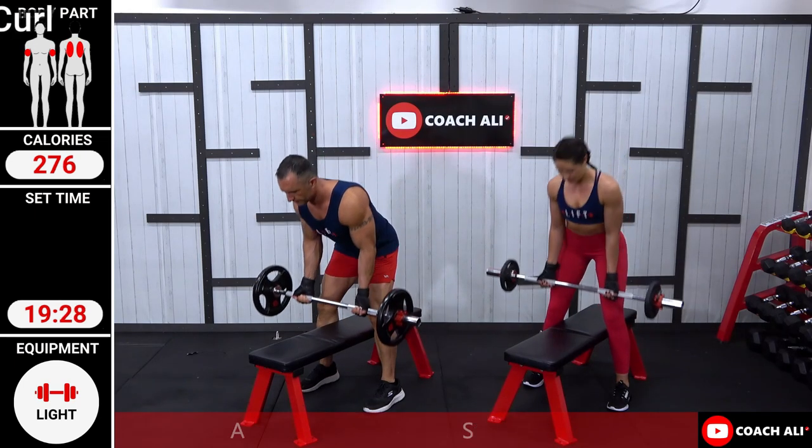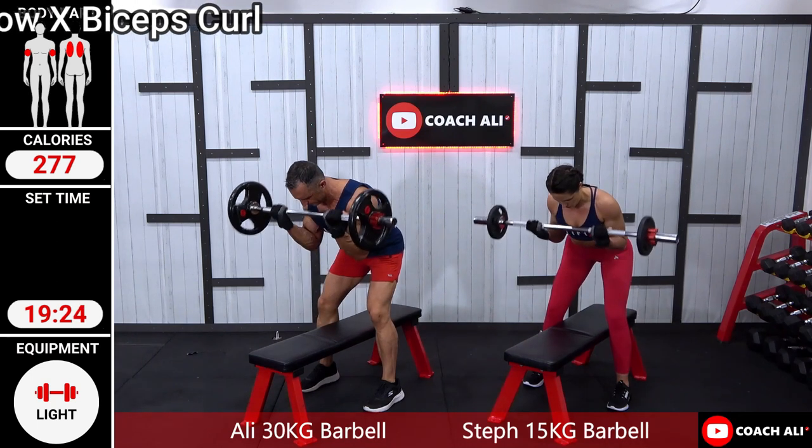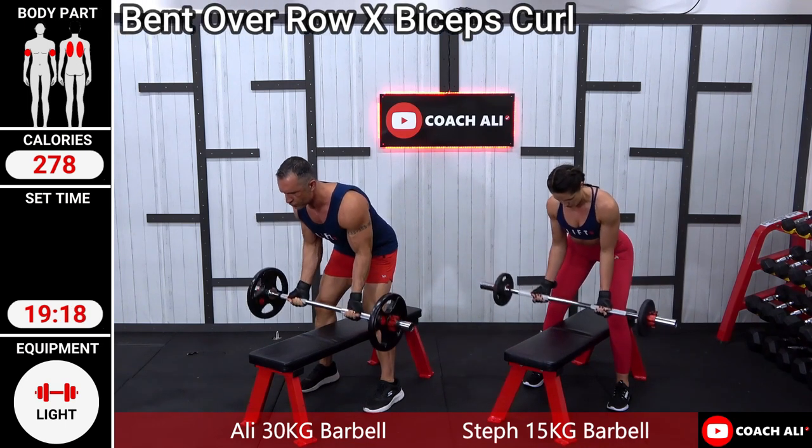This is a combination exercise. We're going from a bent over row to a bent over biceps curl. So start with that hinge of your hips, making sure that your back's nice and flat. You need ample support of your weight using your thighs.